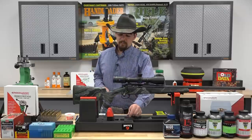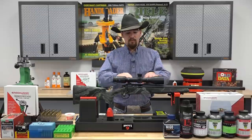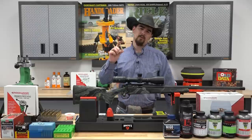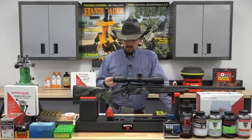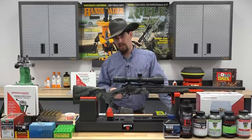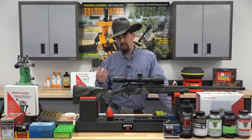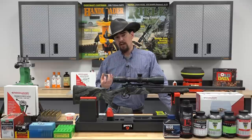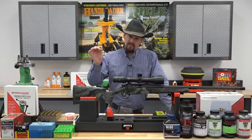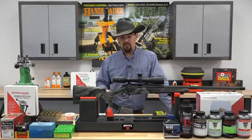Now let's go ahead and take a moment to talk about the 6mm Creedmoor as a cartridge itself before we dive into the nuts and bolts of this particular rifle. So the 6mm Creedmoor really started out, I guess credit has to go to John Snow and George Gardner of GA Precision Rifles, well known in the rifle building community to make very accurate, very precise rifles. And they developed the 6mm Creedmoor essentially by necking down the 6.5 Creedmoor to 6mm.